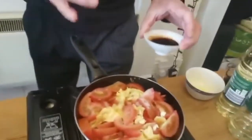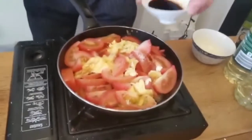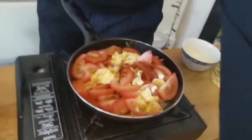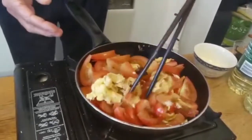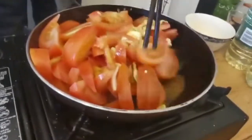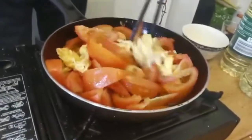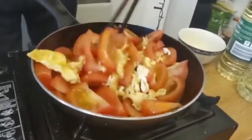Many people cook this dish without putting soy sauce. They want to keep the pure taste. But I always like a little bit taste of that, a little bit more fun. The color really changed a little bit now. Don't put dark soy sauce, please, everyone. That's going to kill the dish. So please remember, it is light soy sauce, a drizzle.